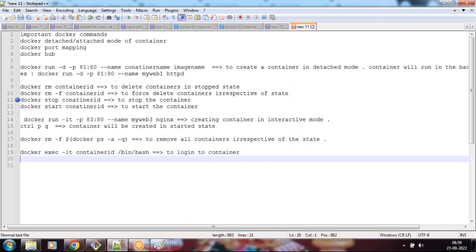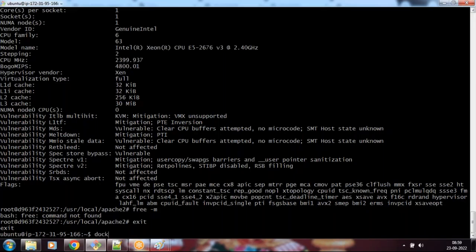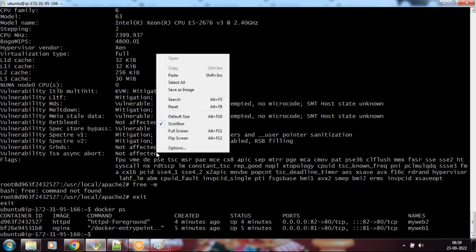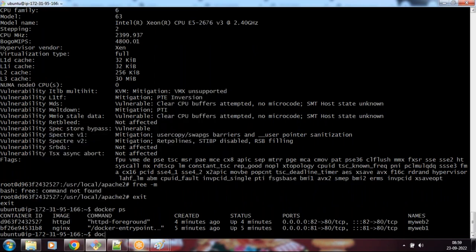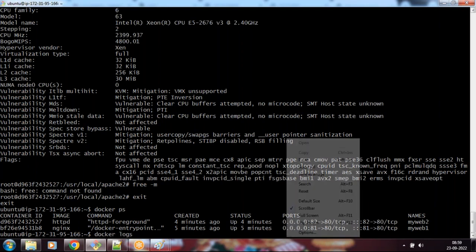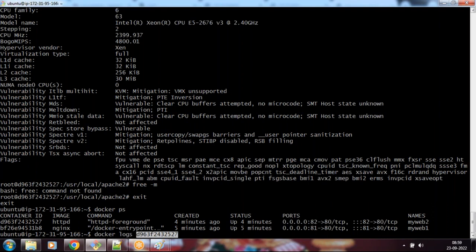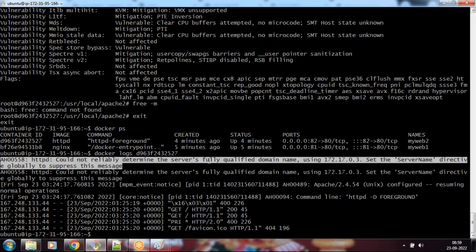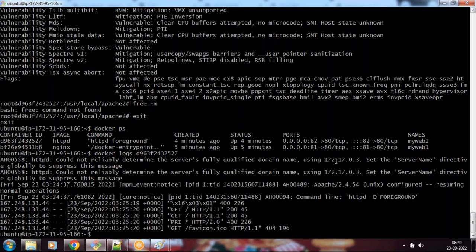The next command is docker logs and the container id. It will give the complete log information of this container. For example, here it shows the server's fully qualified domain name using this IP.